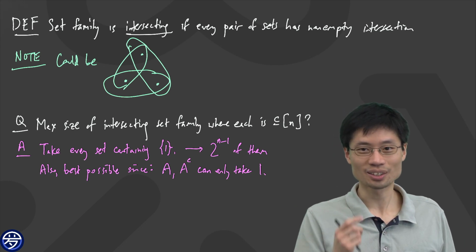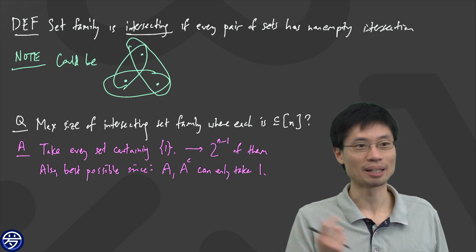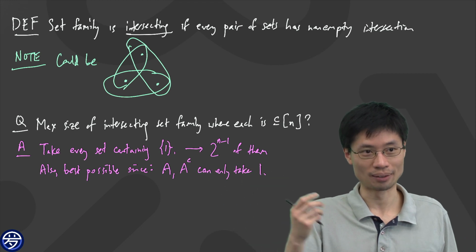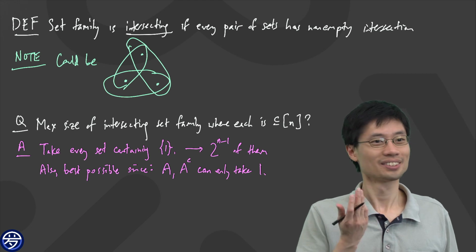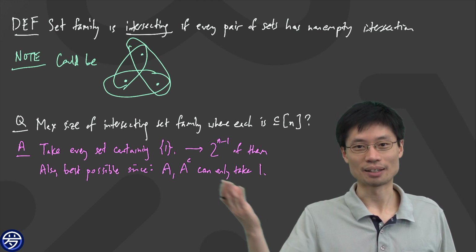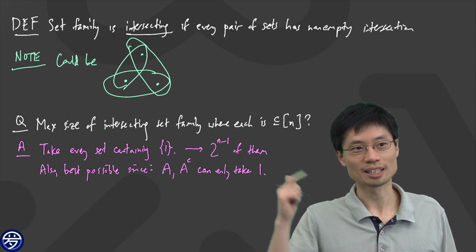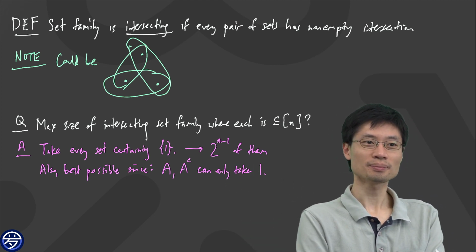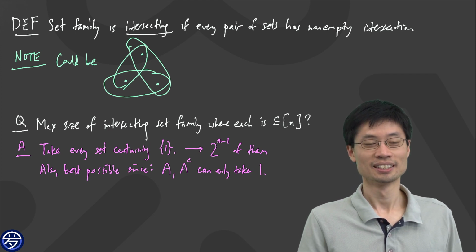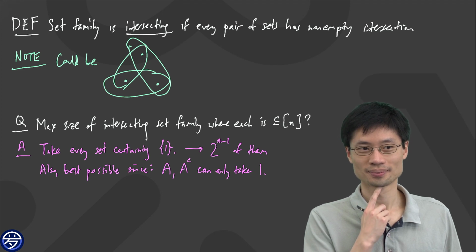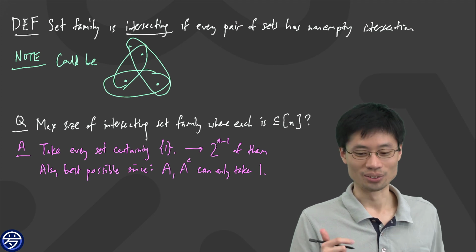Okay, here's another question. What else can you do? Are there other constructions? Are there other ways to make these? You know, like 2 to the power n minus 1 is the most. Are there other ways to make intersecting families? So, I mean, we have a bound. The bound is 2 to the n minus 1. What are the examples? Is that the only example? Philip. All sets of size k for any k strictly larger than n over 2. Oh, so there's another one.